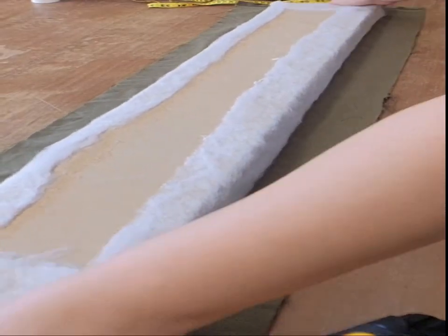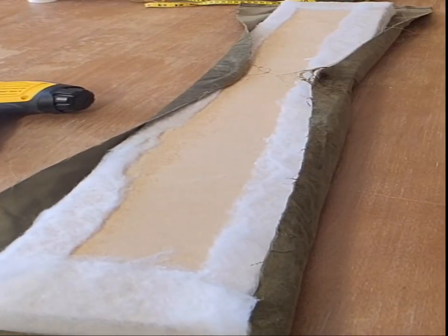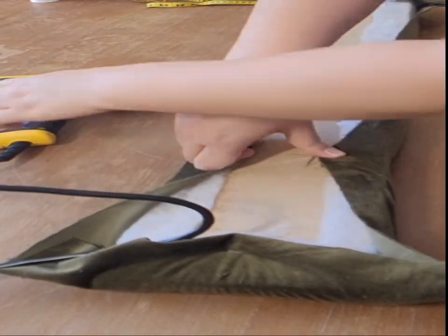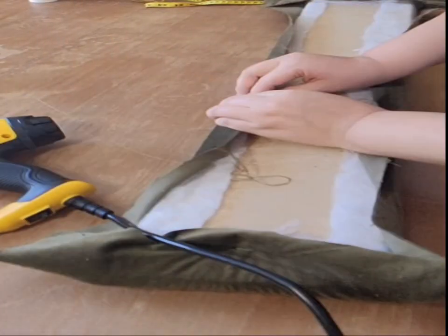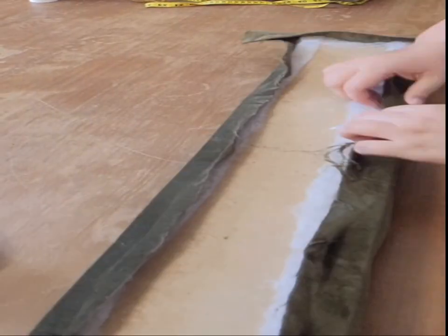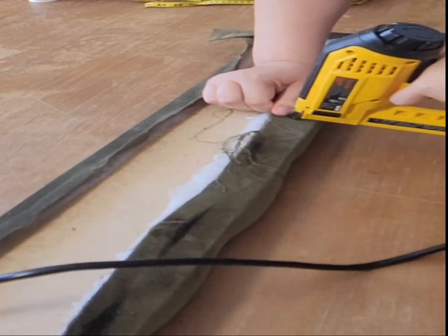Okay guys, very important step here. You have to pull the fabric in the center and then staple it. Once you staple the center, then pull the fabric again the long ways and staple again. Also, make sure you're consistent with the pressure you use to stretch the fabric. If not, you will get a ripple effect. Go in and add mini sections throughout the panel like I'm doing here. After, go in and staple each section. Remember, pull, staple, pull, staple.